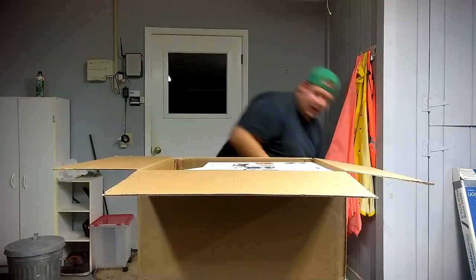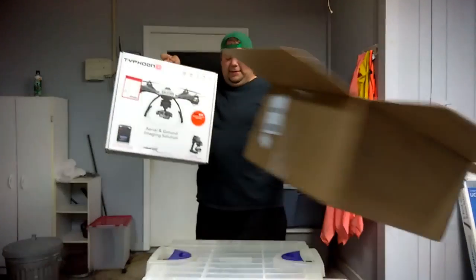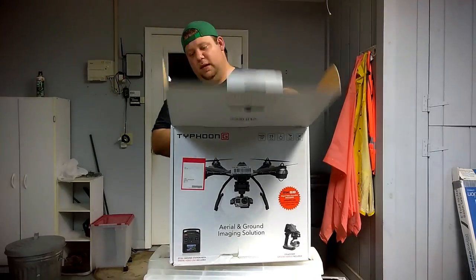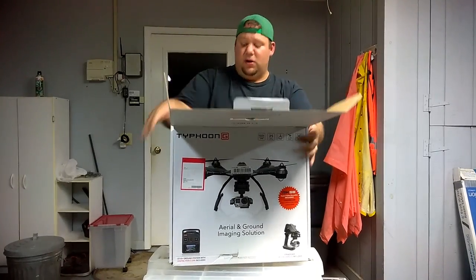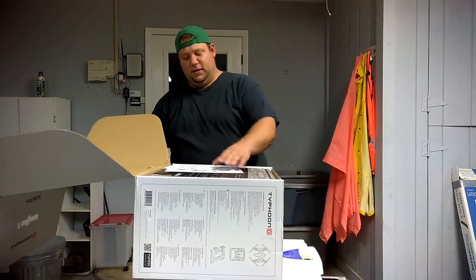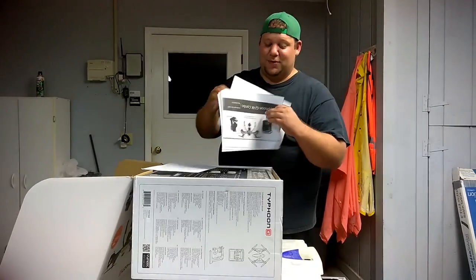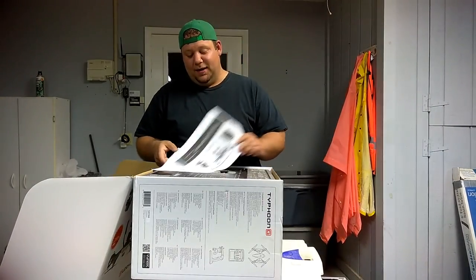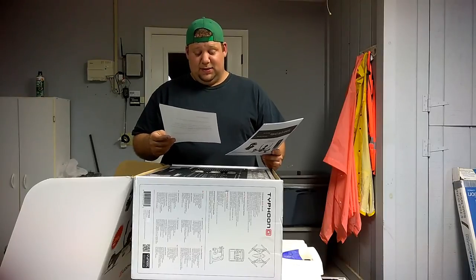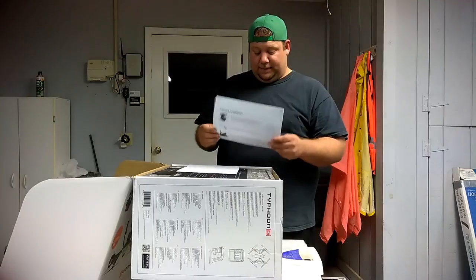This is a super nice case for transport. Let's pull this box out, set it up, and see what we need to do to open this Typhoon G. They printed this on computer paper. It says: 'Congratulations, thank you for purchasing your Yuneec drone. We'd like to make sure you have a great experience with our product. Please contact us if you need any assistance with setup.' It says drone worship — wow, they got that right!